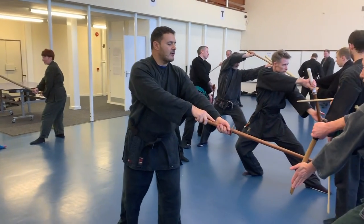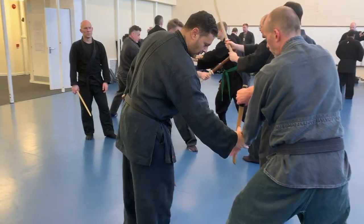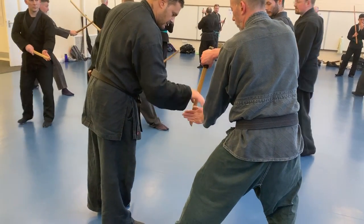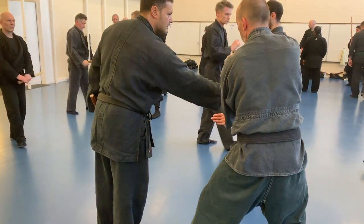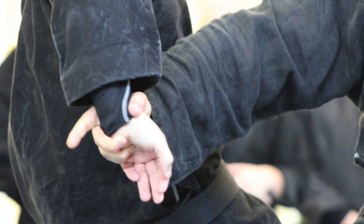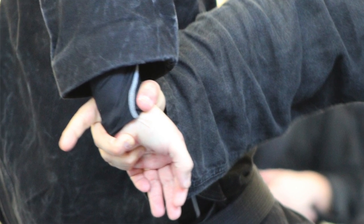Nawajutsu has different kinds of names in history. One known of course is Tori Nawajutsu; Hojutsu is another way to read Tori Nawajutsu. The oldest record is in the Takenu Uchiryu, one of the first schools of Jujutsu in Japan, where they use the word Hayaijin or Hayaijutsu — a way to use the rope in a certain way. We have this of course in the nine schools, as Takagi Uchiryu's founder had learned Takenu Uchiryu, so it is inside.